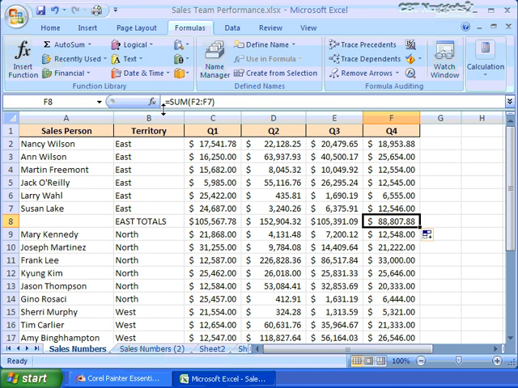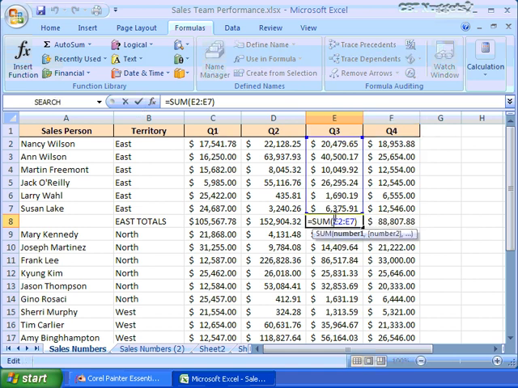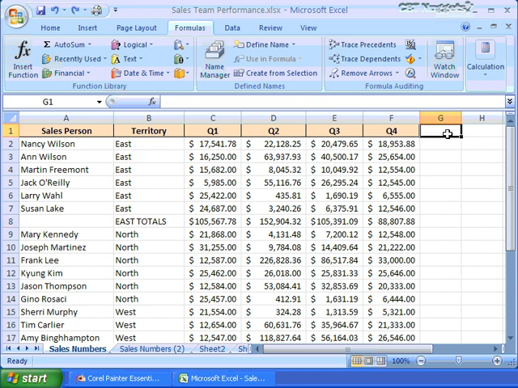Notice if I click in this cell, my formula is F2 through F7. If I double-click, it says, hey, this is the range that I summed. Awesome. Okay. If you're in the middle of a formula and you click outside of it, it says, hey, sweet, okay, you want to update that formula? I'm good with that. Let's update. Oops, I didn't want to do that, so I can click this red X, which is cancel, or press escape on my keyboard. I'd like to have some totals here also, so I'll just type totals up here, press enter.